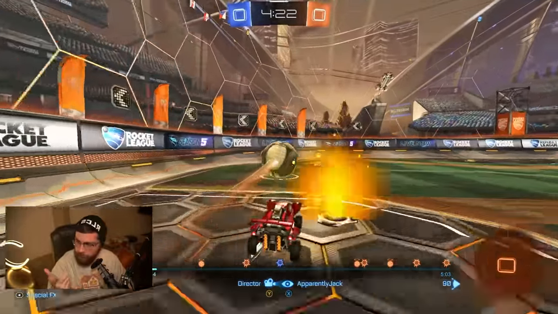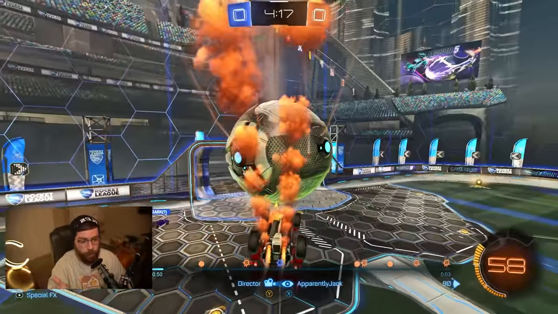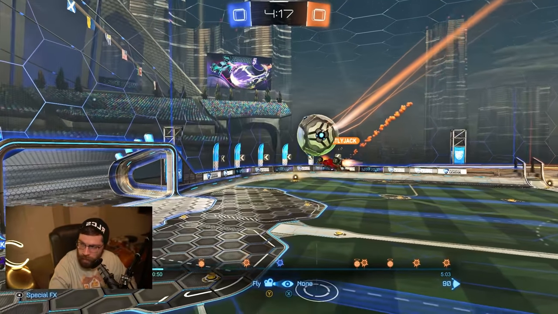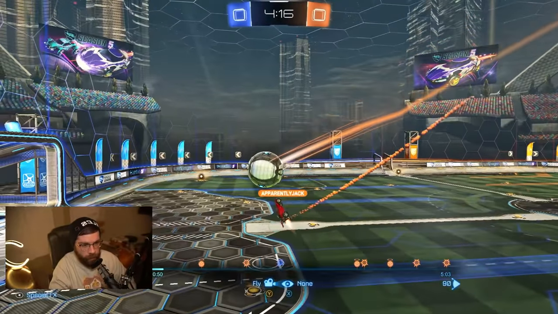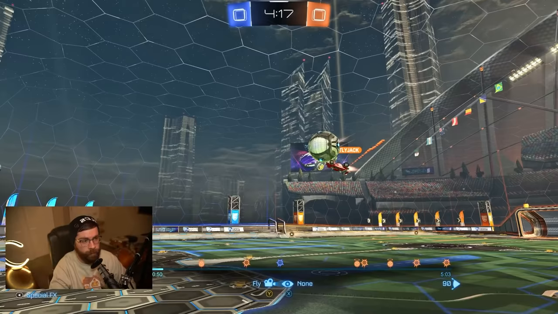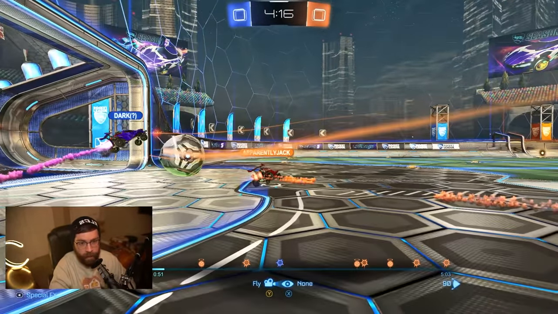Taking the ball up, he's shooting it up, gets a nice little touch on there. He goes for the flip reset. All right, and here's where we're going to dive in. Let's really look at this, because I'm pretty sure I know why this didn't go in. Let's really break it down. He gets the flip, he gets the touch, and then right there. Did you see it? I'm going to play it one more time for you. It goes down, right there. It's because you're bad at the game. Ha! Got him!